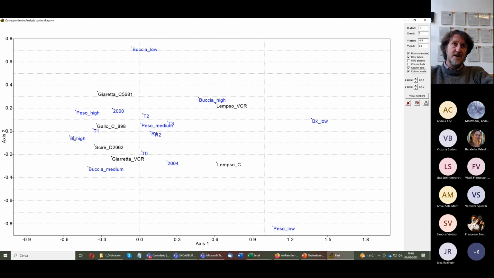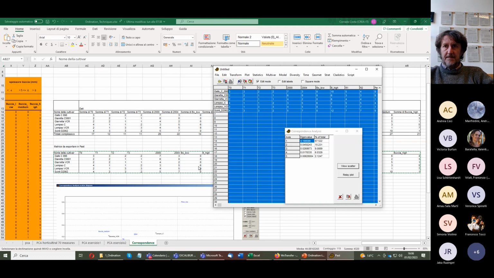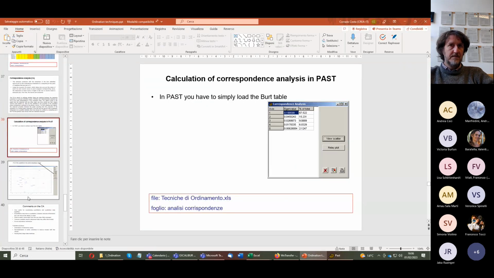So from Brix low to Brix high, here we have the cultivars with higher Brix values. Okay, and Lemso, these two cultivars have lower Brix values, etc. So it's similar, but the points are in the same space, and most of all it is based on qualitative variables, not quantitative. Okay, let's go on.